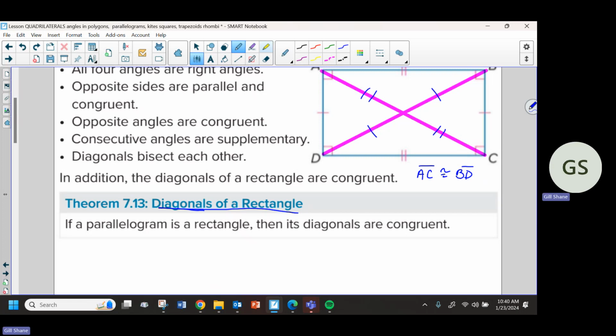Not about the sides, because the only thing about sides is opposite sides are the same or congruent. That's true for all parallelograms. There is one thing that is specific to rectangles, and that's what your focus has to be. I have to prove this thing, and if I can't prove it, then it's not a rectangle, it's just a parallelogram.